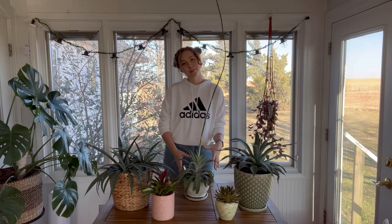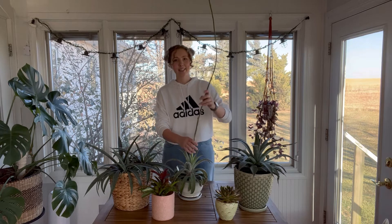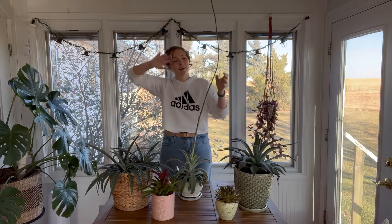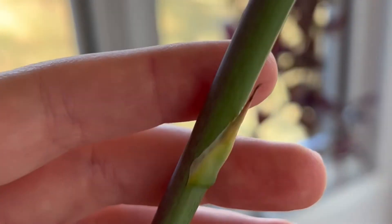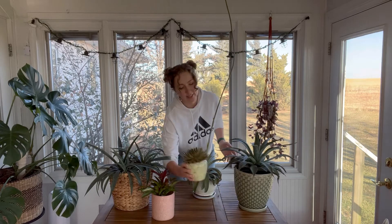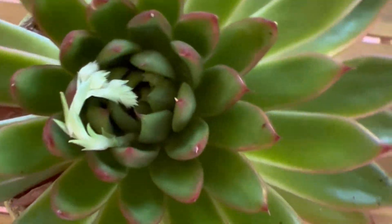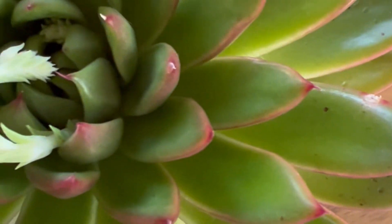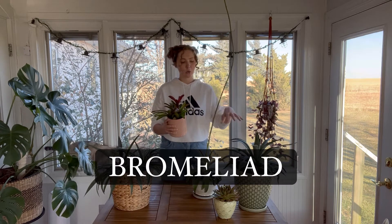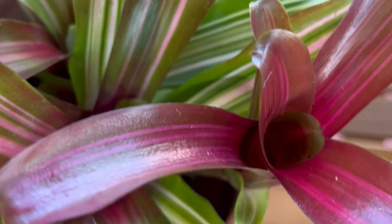This one is called Freckles and Speckles, and this one is actually really special. As you can probably see, it's got this really big inflorescence — a flower spike — coming right out of the center, so we're going to get to that next. Aside from the Mangaves, I also have a little Echeveria succulent, which is really common and has this rosette look to them. And last, I have a Bromeliad — a Neoregelia — which isn't quite in the agave and succulent world, but Bromeliads do pup readily.